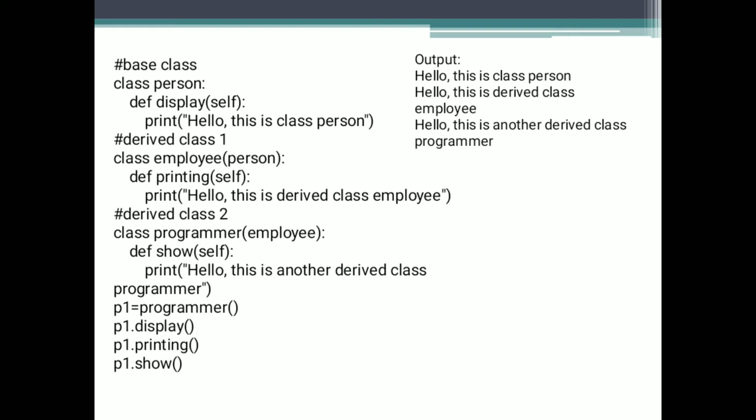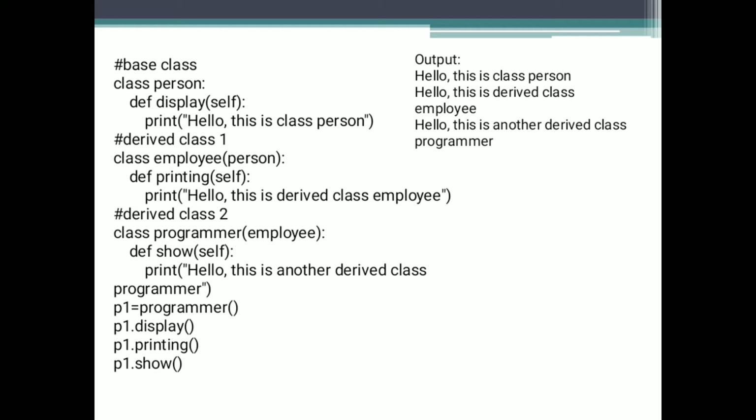In this example, we can see three classes: class Person, class Employee and class Programmer. Class Person is the base class and it contains the method display. Class Employee is the derived class, derived from the base class Person, and it contains another method. Then the third class, Programmer, is derived from the class Employee.